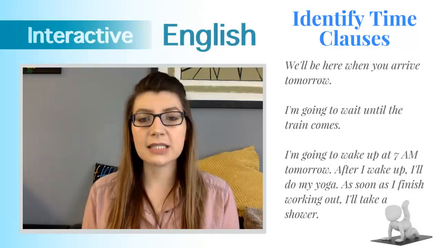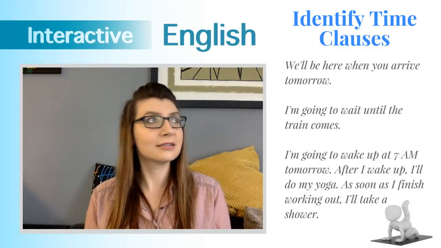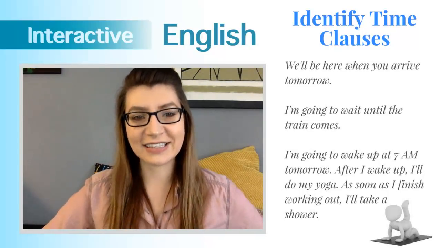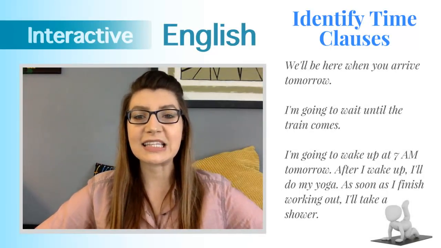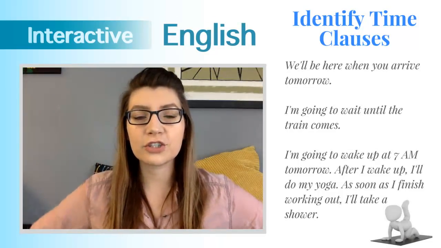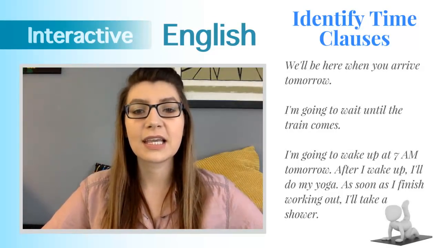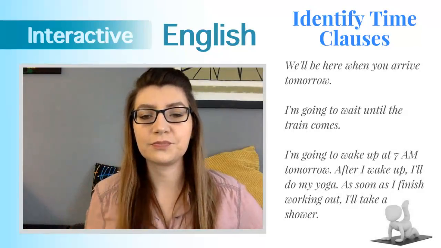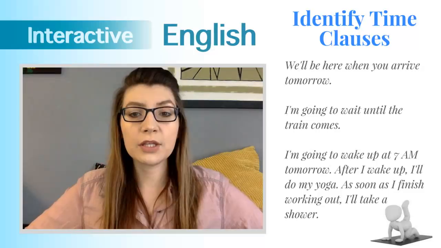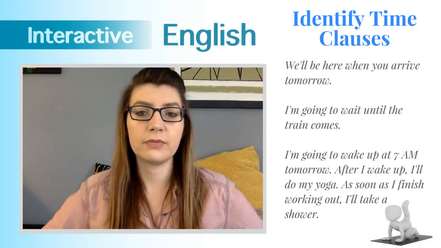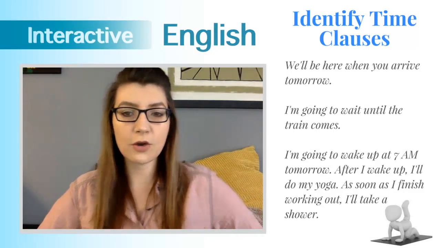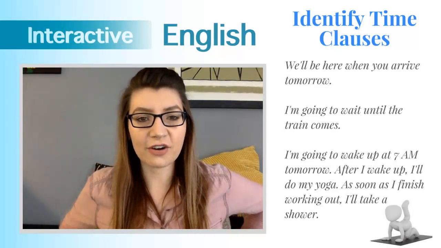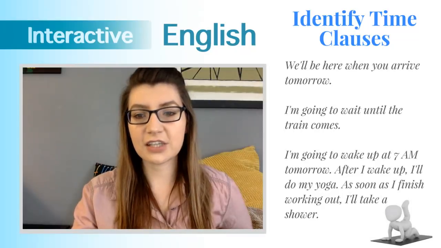I'm going to eat until to eat. You know what I have on my mind? Always food. I'm going to wait until the train comes. What is the future time clause? Write it down. Okay. Now the third one has 2 sentences that have time clauses in it. I'm going to wake up at 7 a.m. tomorrow. After I wake up, I'll do my yoga. As soon as I finish working out, I'll take a shower. So these are the sentences.